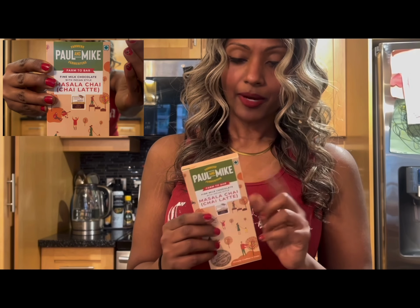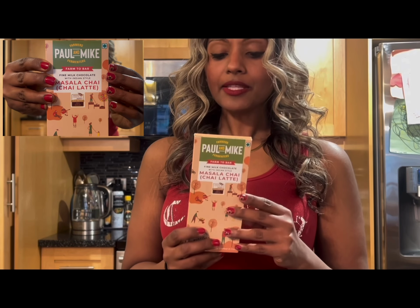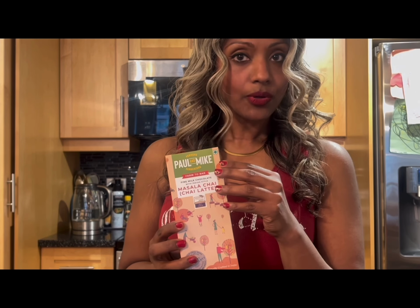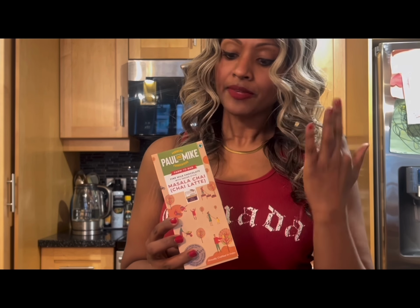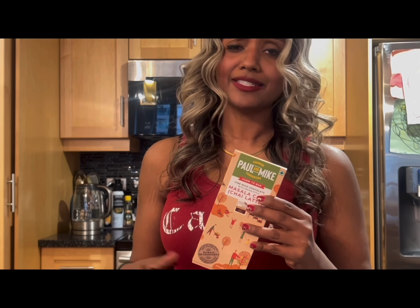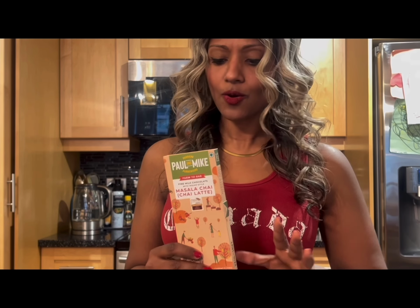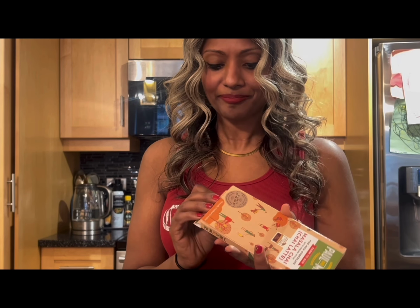this one, Paul and Mike, I picked this up when I was traveling through India, and I picked this up because it's a local chocolate manufacturer and they grow their own beans and they make their own chocolate and they are the distributors. So I thought it was kind of cool. And of course, when you're in India, you have to try chai masala. And I loved it so much. I just wanted to bring it home with me. And I did in this chocolate bar, or let me see if I did in this chocolate bar.